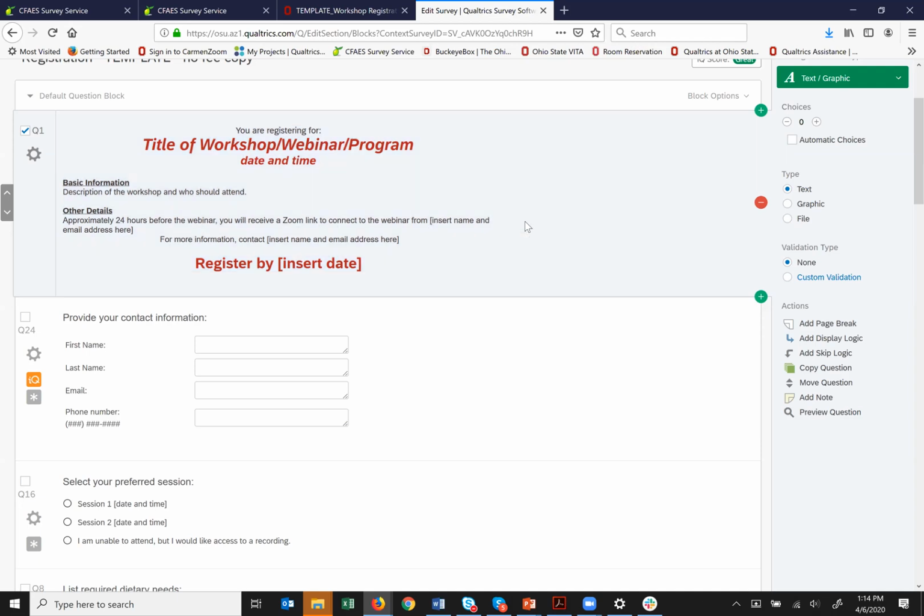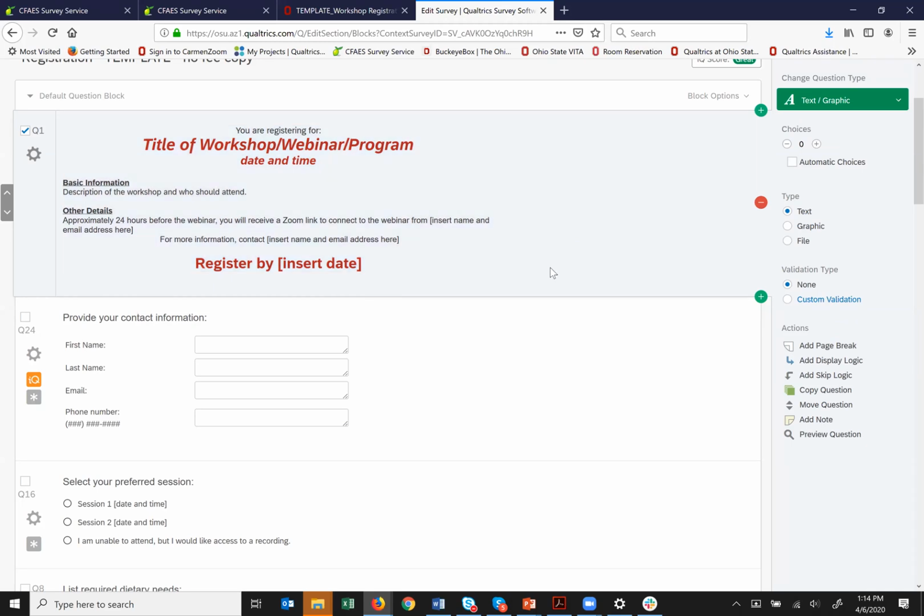For example, since this is a webinar, when they will get a Zoom link, where they can get additional information, whether they can contact you or an office support staff person, whoever that might be, and then how long they have to register. So put a date in here for how long they have to register.